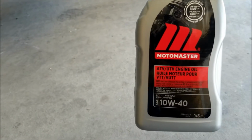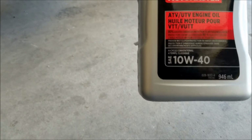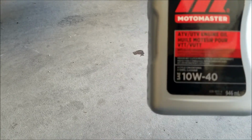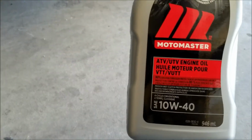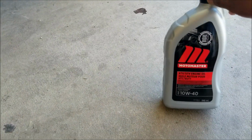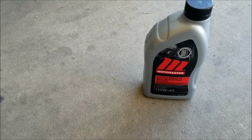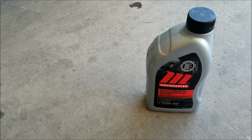I got this from the local Canadian Tire. It needs to have this JASO MA, I guess that's what it is. I've read it through, and it's there in the manual, and all the forums that are there on this bike, they recommend it too. It's a little more expensive, I guess, than the regular 10W40, but again, it will help you keep good engine life, as well as shifting would be better.